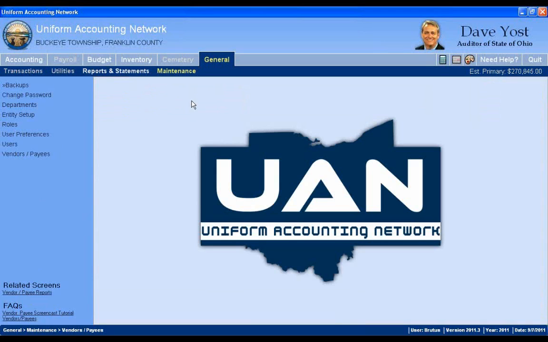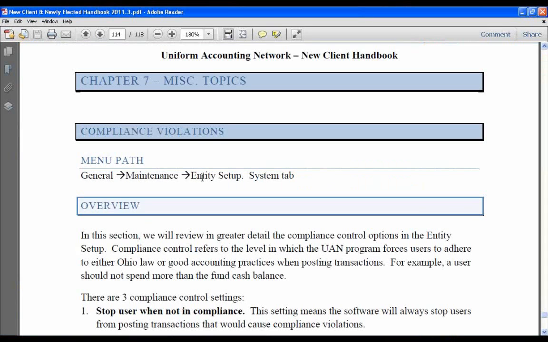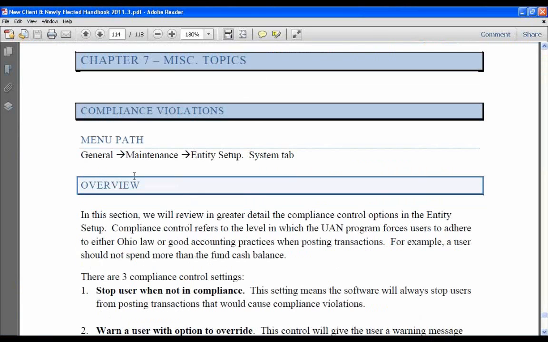So please turn to page 111 in the New Client Handbook, Chapter 7. As you can see there, the menu path is General Maintenance, Entity Setup. We went over Entity Setup, but we skipped a portion of it under the System tabs, and that was Compliance Controls.